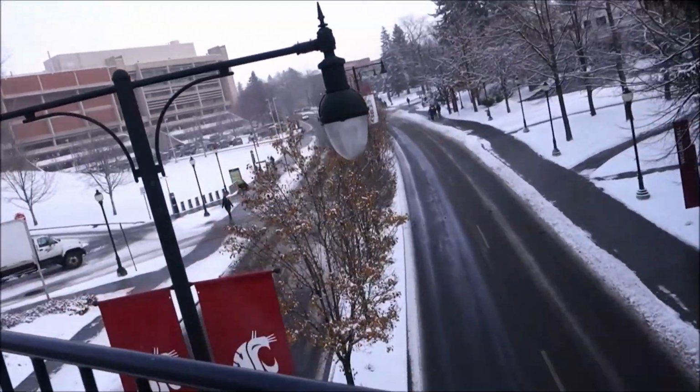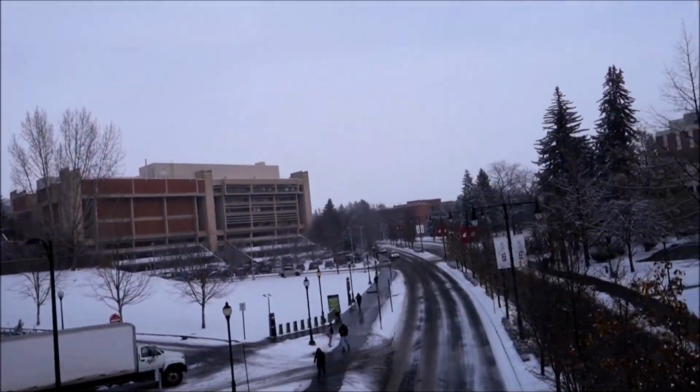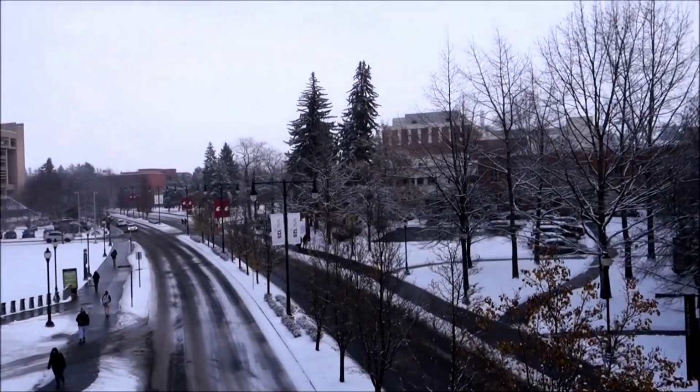I have snot coming out of my nose at the pace of the flash. And my face is hurting because I didn't cover it from the snow. But my body's warm. I'm gonna risk hypothermia from my right hand again, just for this damn shot. Pretty great. Pretty nice.